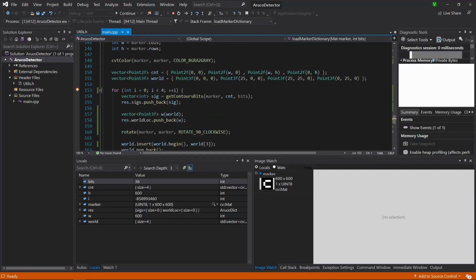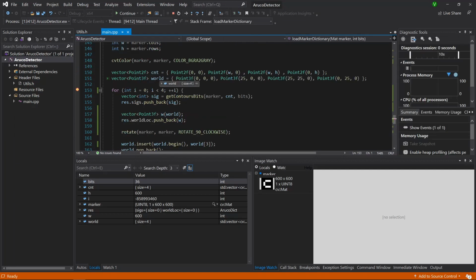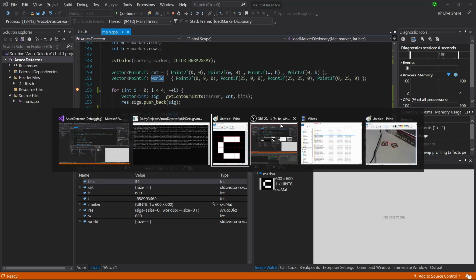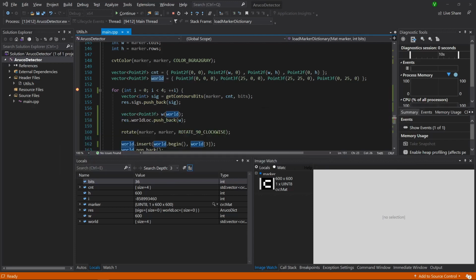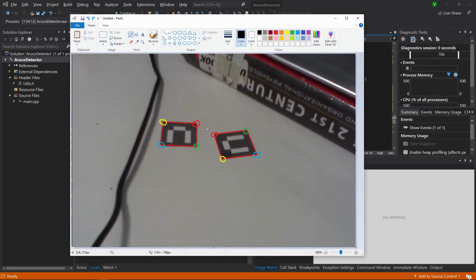Now let's talk about what the world corners, the world points, are. For this, let's take this image. In this image I have 2 markers.